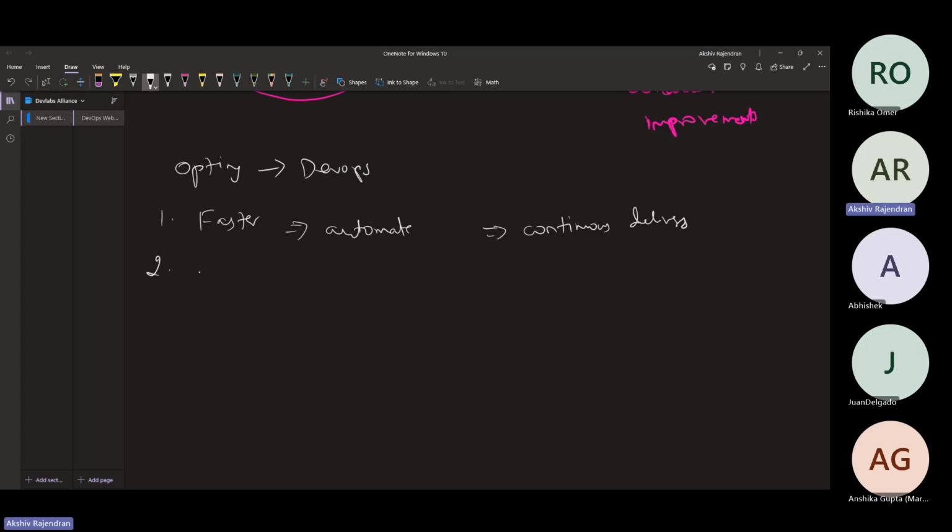Next important point, collaboration. This is very, very important. Why is collaboration important? As I already told you, it's not about you and your team. It's about the project. It's about everyone. By bringing DevOps into the picture, by default you already learned about GitHub, containerization, orchestration, how you can make securities, and how you can monitor things.